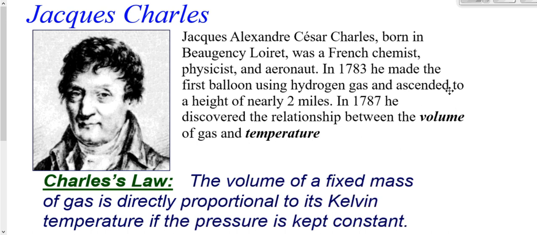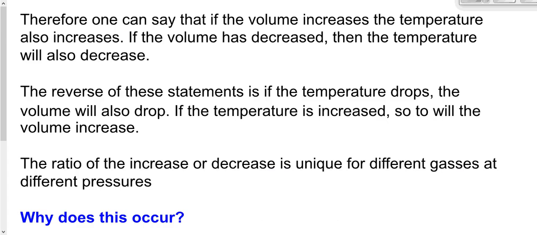Well, in Charles's case, he used this to come up with a relationship between volume and temperature. What he said was that the volume of a fixed amount of gas is directly proportional to its temperature. The temperature has to be in kelvins here, but basically he said, if I raise the temperature of a gas, it will take up more space. So if the volume increases, the temperature goes up, or the converse: if I make something hotter, the volume goes up. When the volume of a gas goes down, its temperature goes down. And if I cool a gas off, it takes up less space.